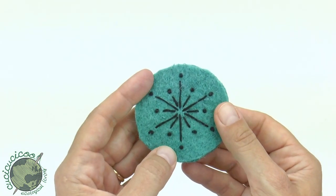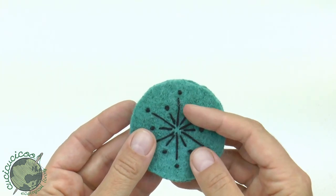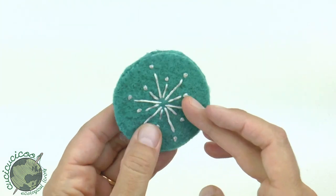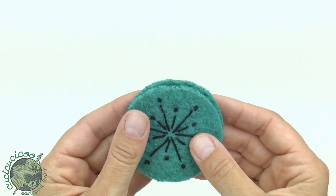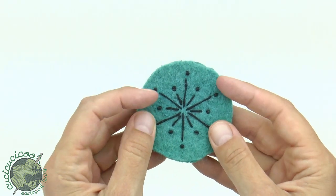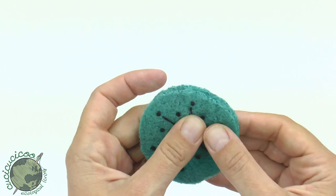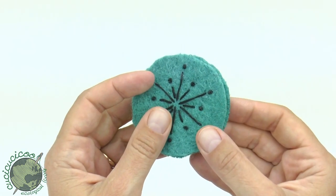So for example, here we have a couple of circles of felted wool sweater that I embroidered a snowflake onto, both sides, a black one and a white one. You can download my free template. It's a printable template for the snowflake from my website. I'll put a link to that down below.